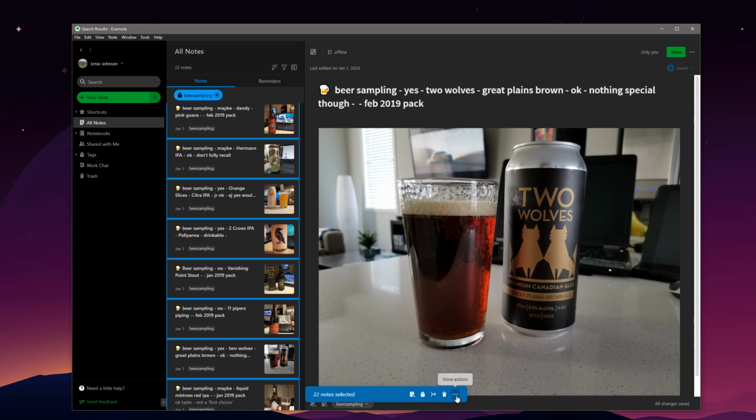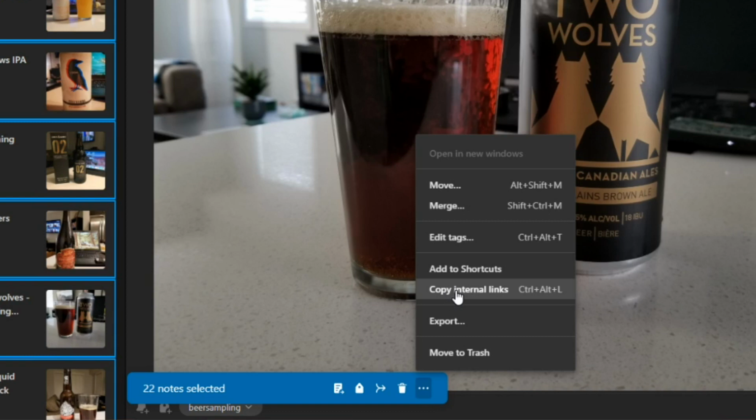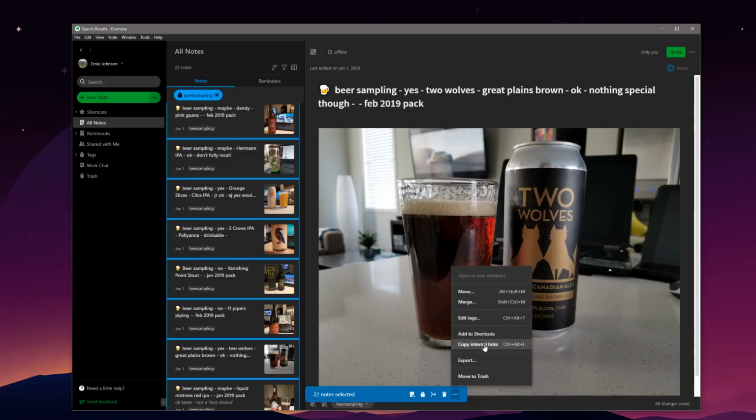So we'll click these three dots. Again, you can do the same things that you can here. You could also export just these notes. I just did this earlier today with a few notes here that I no longer need in Evernote, but I do want to keep them just in case. But what we're looking for is a table of contents. Evernote version 10 doesn't tell you table of contents. What you can do though is create a copy of the internal links. So we will click on that.